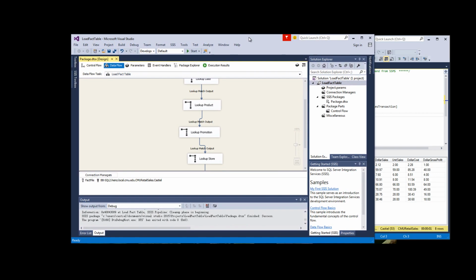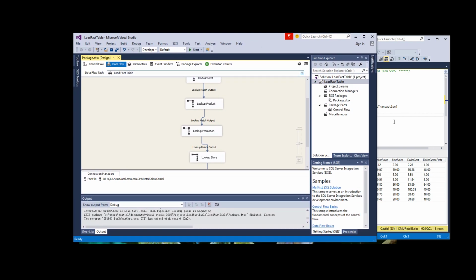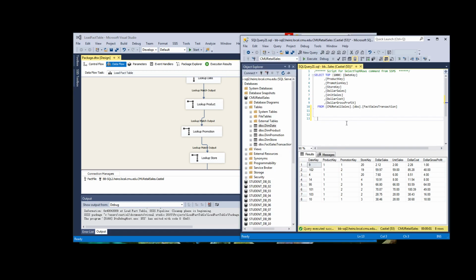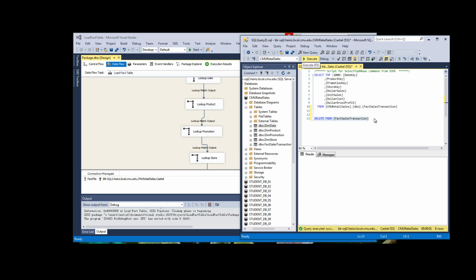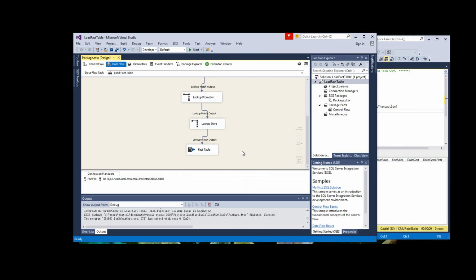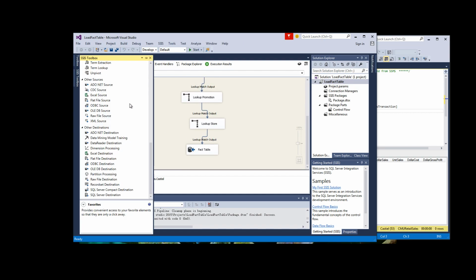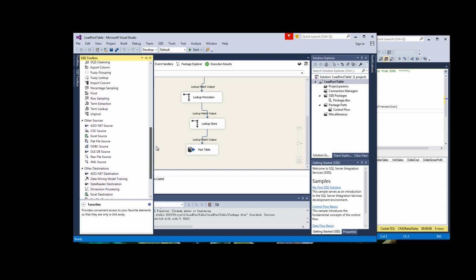To diagnose the issue, let's delete our fact table first, just to show you how it works. Okay, so we have deleted the rows we just loaded. So instead of ignoring the failure, we want to check what happens there.